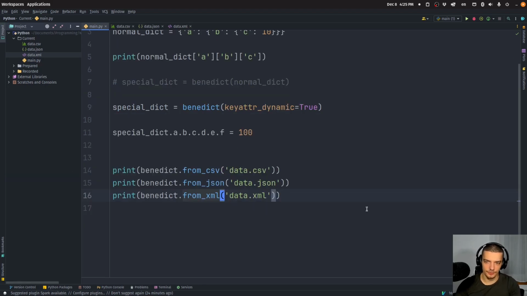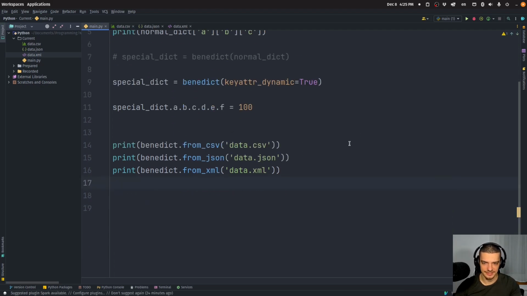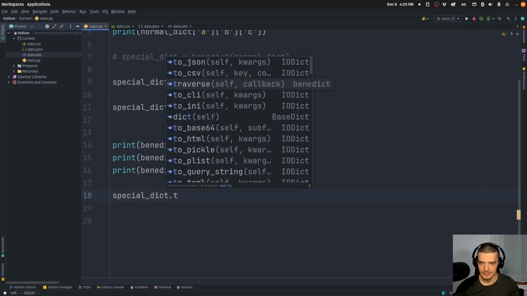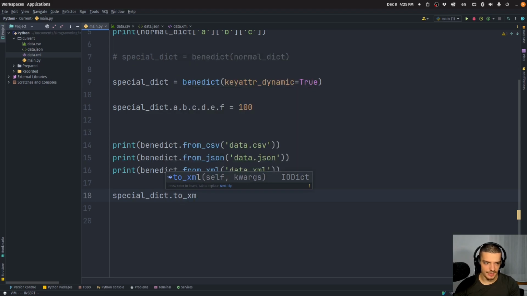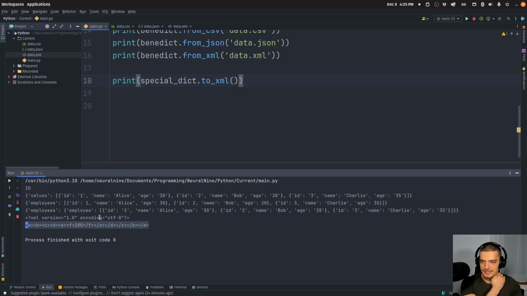And the same goes also for export. Of course, for exporting, the format needs to be appropriate, so you cannot just export whatever you want. If you have multiple root elements, for example, you cannot export as XML. We can try here if I'm able to just take the special dictionary and say to XML, basically. I hope this works. Of course, I need to print that, because that does not create a file. I don't have a file type. But yeah, there you go. This is now an XML.